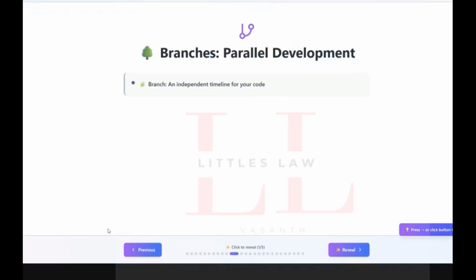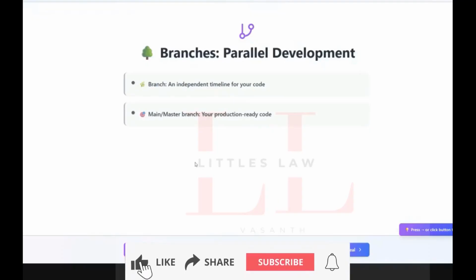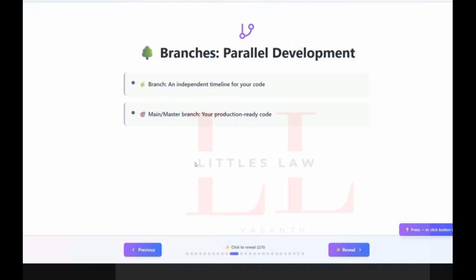The main or master branch, whatever you call it, is your production-ready code. Your main is always your production code, and you're not going to make any changes directly there. The trunk of your tree is the main branch. It's typically what's running on your live website, whatever we see in real time, or what the customers are actually using. So it should always be stable and working. At no point should we ever touch the main branch.